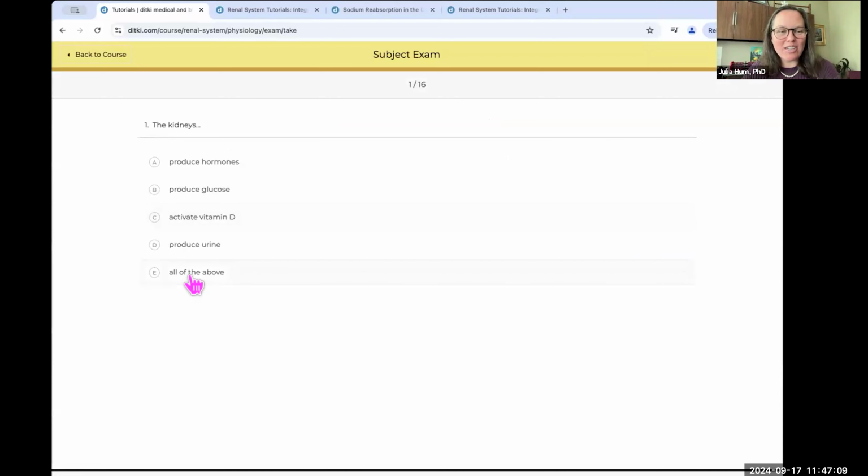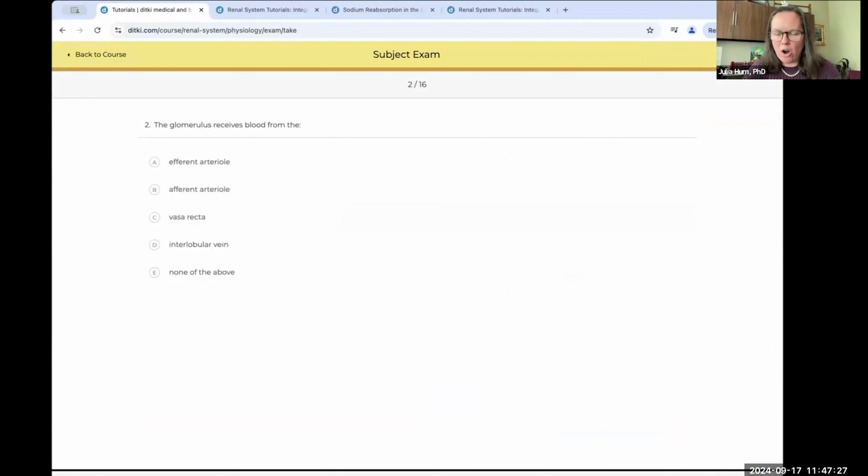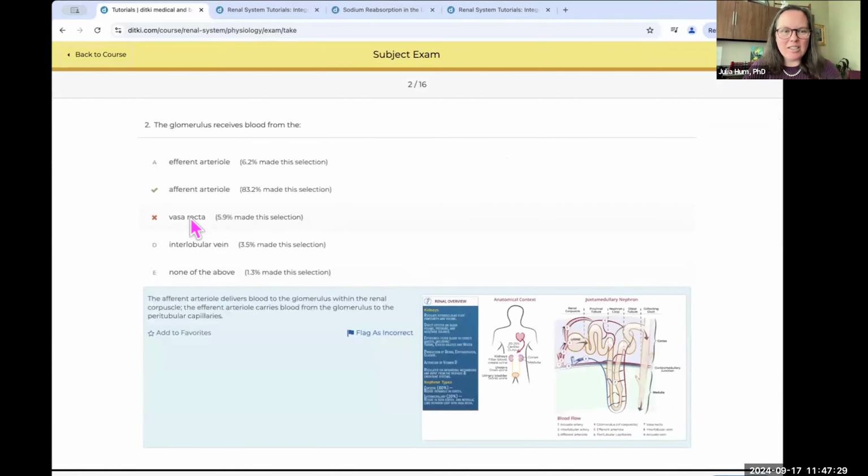So students are able to click through these. And for example, you can also get feedback as to the other learners being able to discriminate the correct answer. And then look at this feedback here of pointing a student, maybe they got it wrong. Okay, so I incorrectly selected this answer. It's going to point you as to which module you need to go back to review that particular subject.